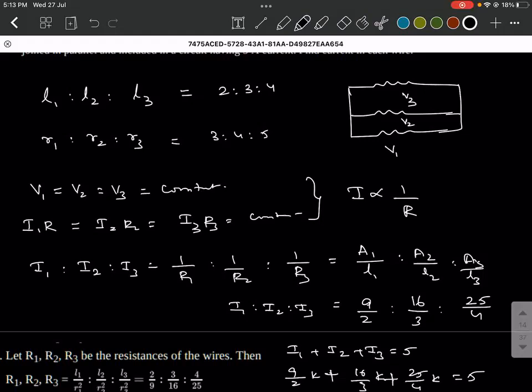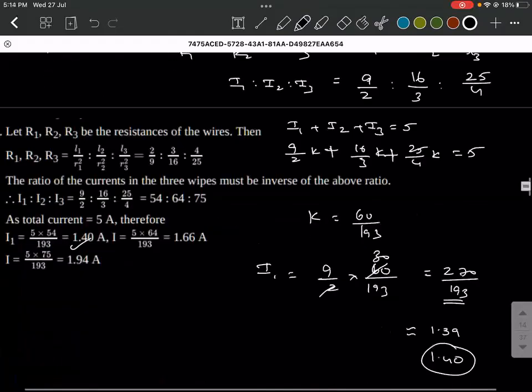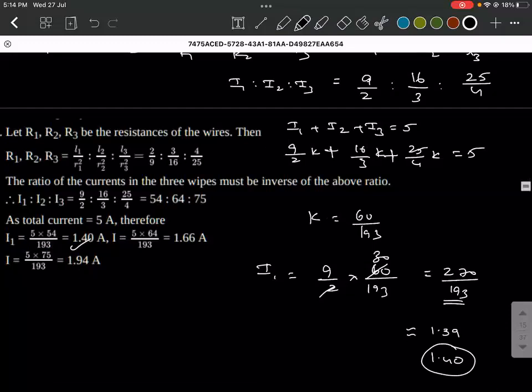Since V is a constant, V is a product of current and resistance. When the product of two values is constant, one value is a reciprocal of the other. It will be inversely proportional to the other. Okay. So with that logic only, if you see the solution, that is the logic with which they started solving it. And they handled the ratio in a completely different way. They took the LCM and multiplied with the common factor everywhere. That is why they got 54 is to 65 to 75.